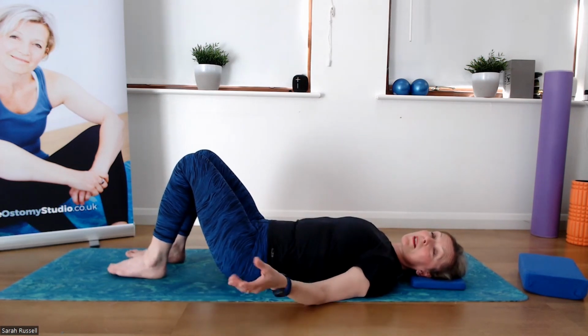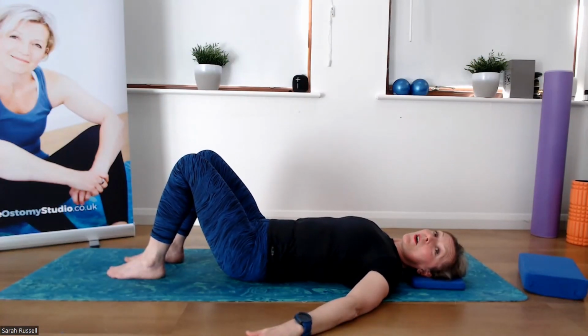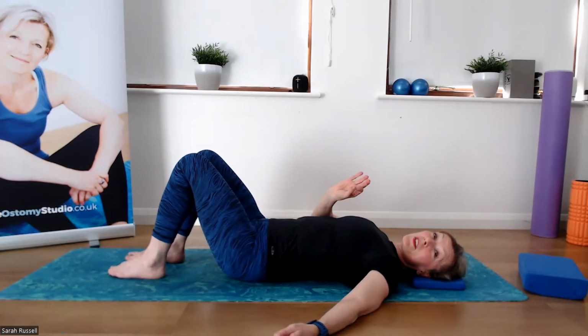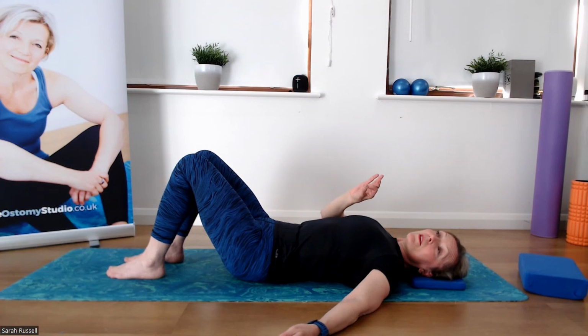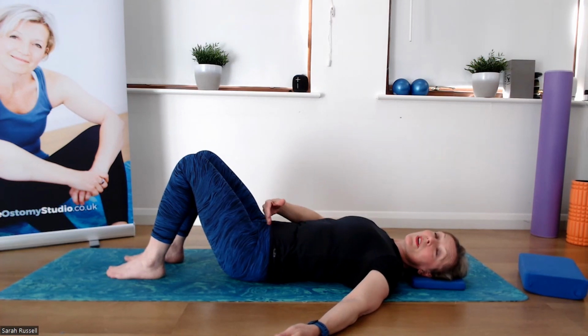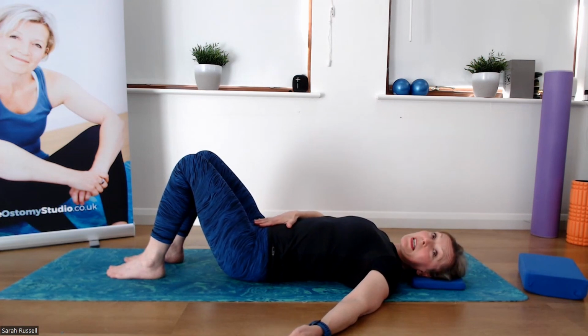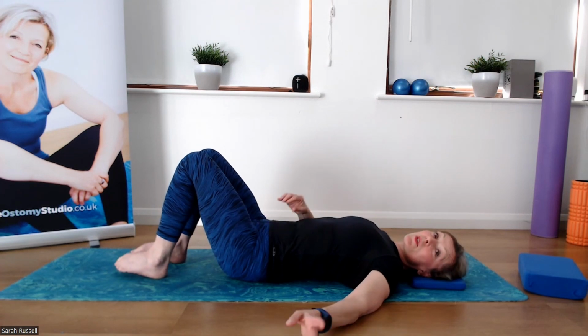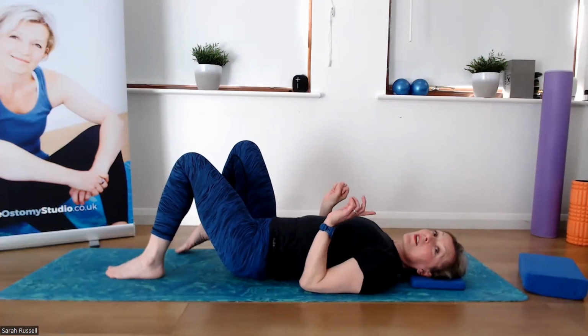So mistakes people make there is they push with the legs, they come up too high, so your bottom is lifting, or they jam the back into the floor. So it's very subtle, very small, quite gentle, but quite specific. So we need to really get that tuck and draw in. And if you're really tuned in, you can start to bring the pelvic floor in a little bit as well. So as you do that tuck, you're going to feel a connection with the pelvic floor and those deep abdominals. Slow, controlled, specific, okay? If that's tricky for you, I'm going to show you a standing version of it at the end as well. So let's come on to our side for a moment.